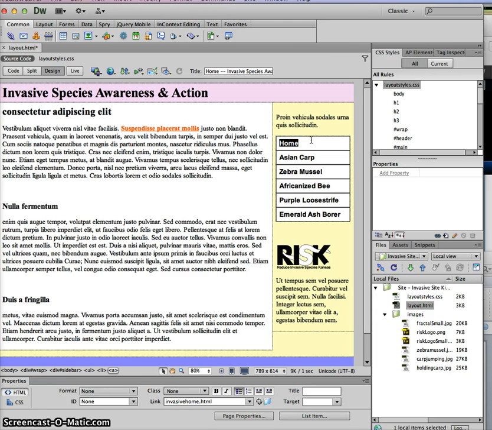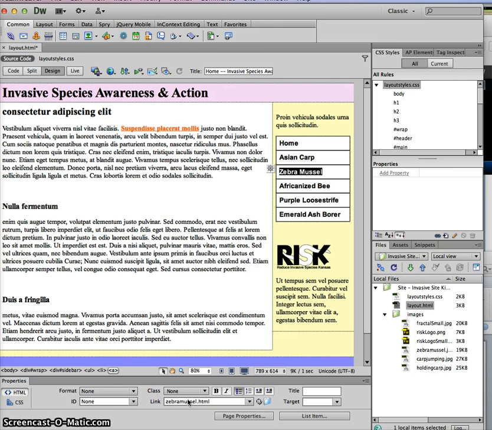So once you get these typed in, select Home, and then I'm naming my home page invasivehome.html down here in the link. And then when I save, I just need to save my home page as invasivehome.html so it matches up. And then Asian carp, I named it asiancarp.html. Names for images and also web pages tend to not have any spaces in them, and they definitely don't have any special characters. Those things can kind of mess up links and things on the web.